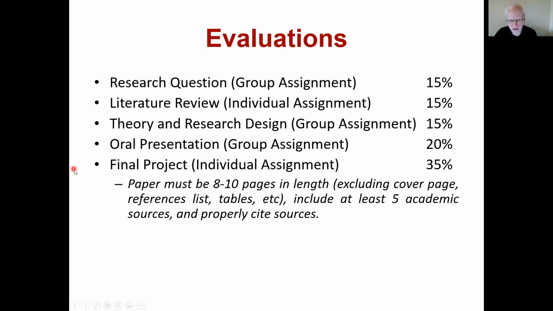And then the final project, which is 8 to 10 pages, excluding tables and graphs, and this is individual. So you'll have an introduction, talk about your research question, include your literature review, a discussion of the theory, a discussion of the research design, and then present the results. Must include at least 5 academic sources and properly cited sources. We'll come back to all of these.